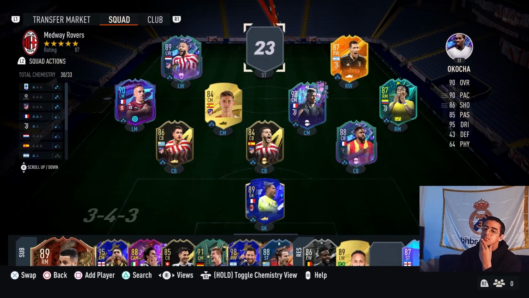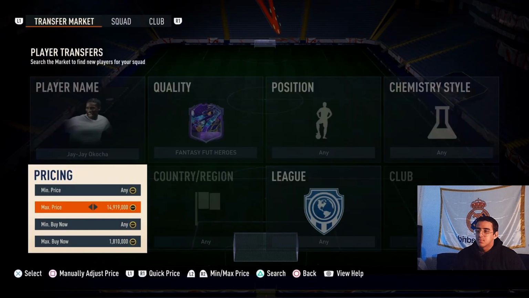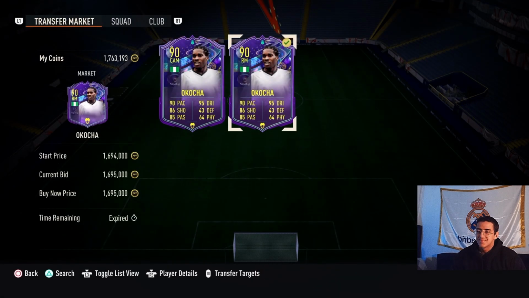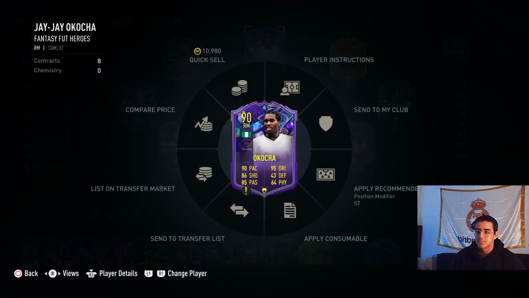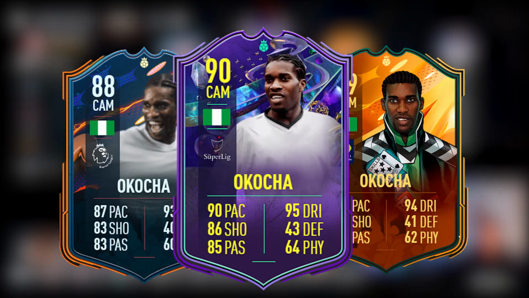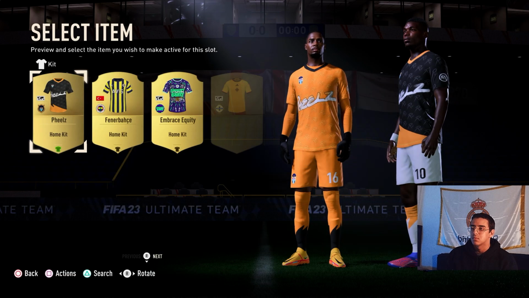So you know what, I decided that I want to have some fun because the game is a little bit quiet right now, so I went to the market and bought Fat Fantasy JJ Okocha, which is in my opinion one of the most fun cards to use in this game alongside the GOAT Ronaldinho. I always wanted to give this card a try once I saw him get a Fat Fantasy promo card, because I actually like how JJ Okocha plays on FIFA. So without further ado, let's jump into some games to test out this Fat Fantasy JJ Okocha.